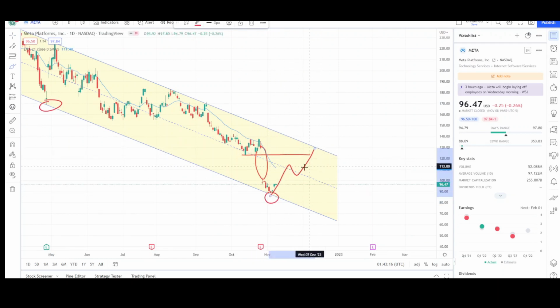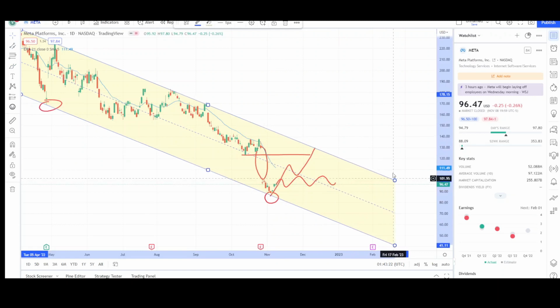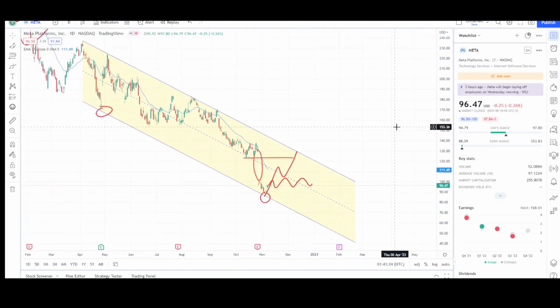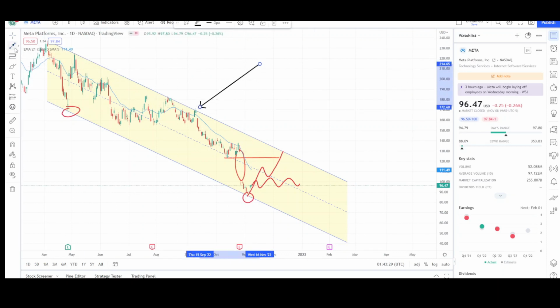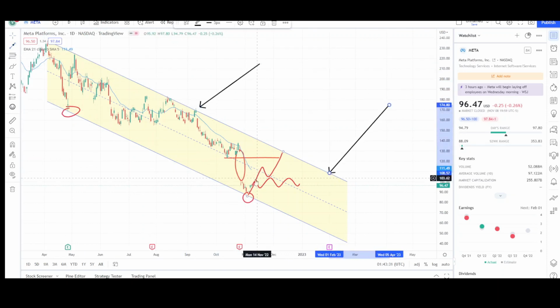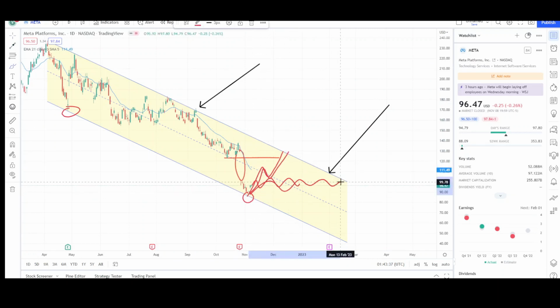But with this stock being that bearish, we might just trade sideways and reach the opposite side of the channel. But there's a very good chance, or even almost guaranteed, that we're going to be touching this yellow channel trend line in the future, either in the form of two legs up, like I've drawn over here, one leg up, pull back, two legs up, or some sideways price action. So we're going to come back to this side of the channel because we are on the opposite side.